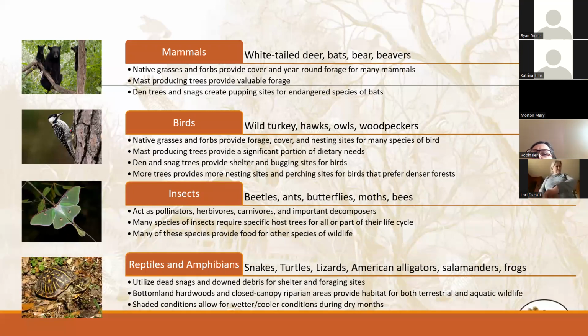If you have a lot more open stuff, especially your ground nesting birds, they're going to be doing a lot well. There's a lot of songbirds that do a lot better with your more open canopies instead of these closed canopy systems. If they can't really fly around very easily and find insects that are around pollinating all of the forbs and grasses and stuff, then you're not going to have very many birds there, just because there's nothing for them to eat. So the more we manage our forest systems, the better it's going to be for everything as a whole.